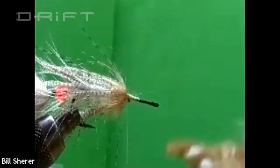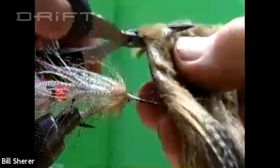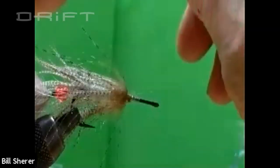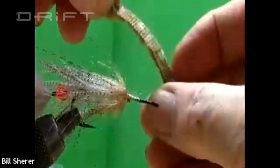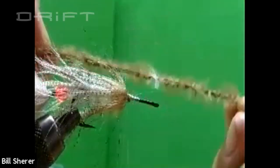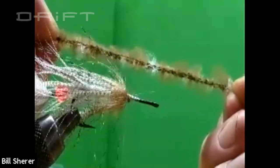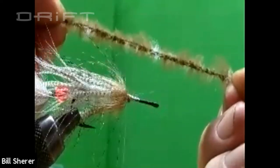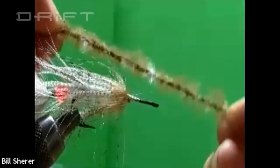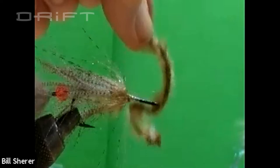I did have some fun. I took a piece of this and I cut it about 1/4 inch wide like this. And just like the other craft fur backing, I was able to grab this thing and pull it tight, and I said, oh man, do I like that? That looks like a little bug body in the water. I could do something with that. So I'm going to play around with some of this stuff too. I haven't had much of a chance yet, but that looks pretty cool to me. Yeah.